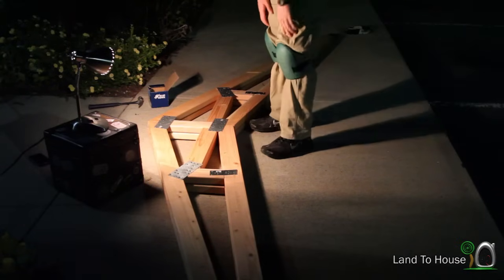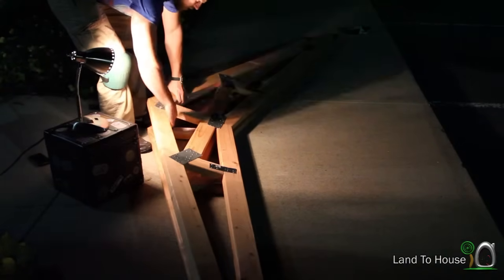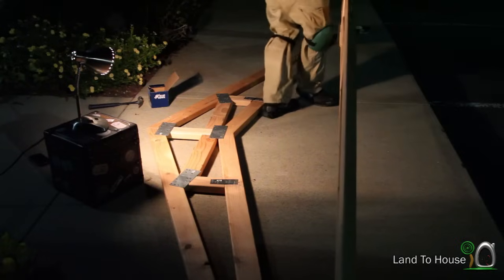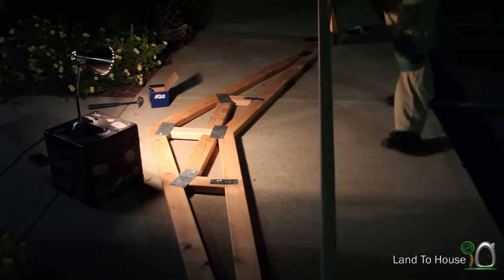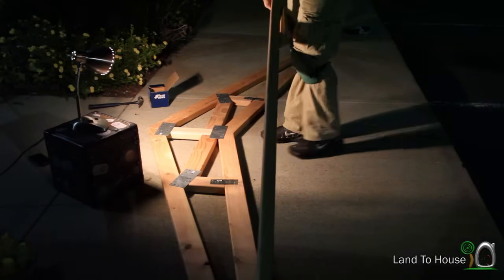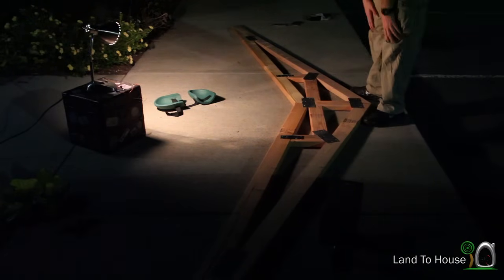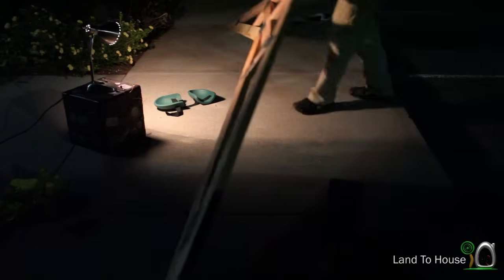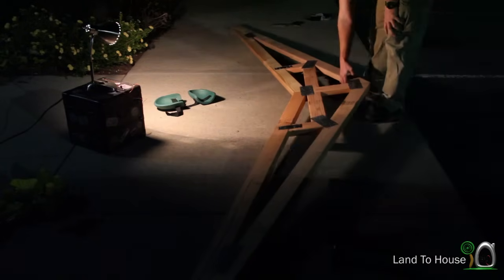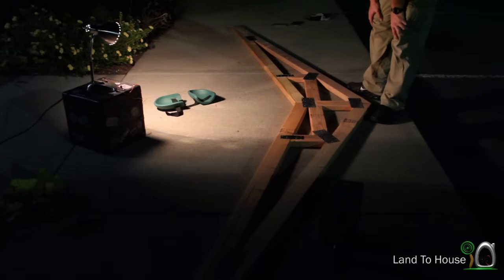Each of the plates now has lots of nails put in them. I'm going to carefully lift this from the center and then flip this over so that plates can be put on the back side. I'm probably going to remove that bottom truss to make this flat on the ground. I got all the nails in the other side, which means it's done now, and it's very strong. I know you can't really see it because it's so dark, but you'll get to see it pretty good whenever I install these.